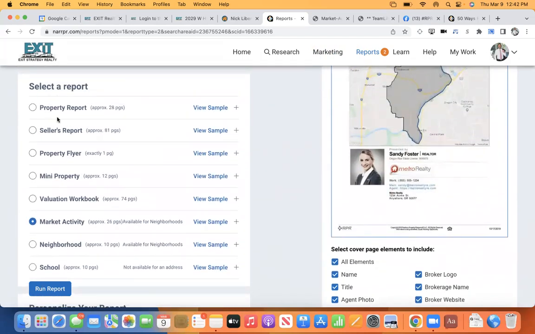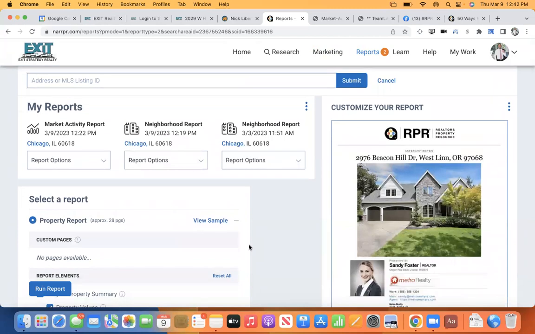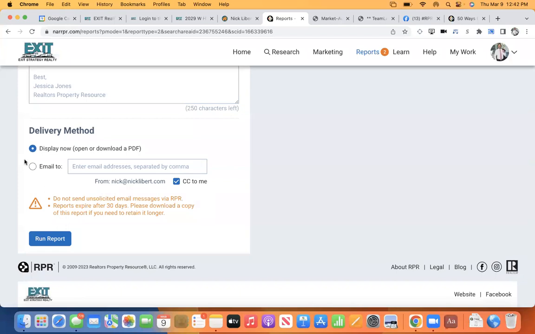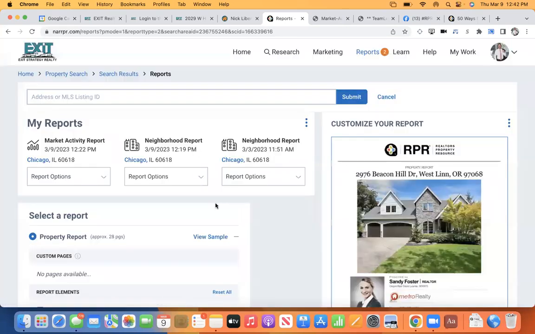I'm not sure if I love that idea, or maybe the property report. Let's click on the property report and then do not send unsolicited email message. Well, of course, I would never do that. And then let's click on run report. The property report requires a specific address of the property.